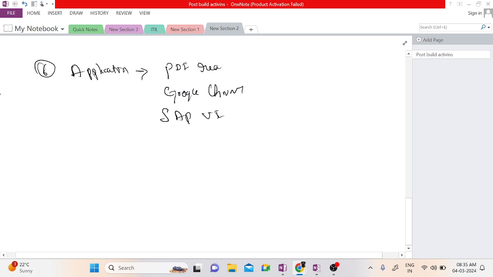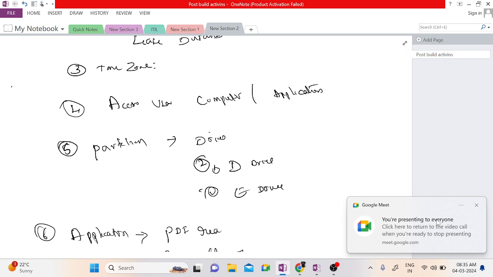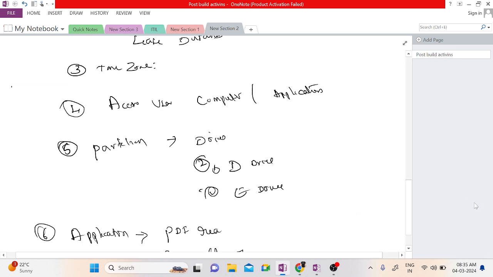Okay. Sir, partition, once again you repeat, sir. Yeah. See, if you remember, while installing the operating system in our class two days before, out of 60 GB, I have created two drives. Correct? So, two drives: one is C drive for which I created 50 GB, and another one is a 10 GB E drive I have created.